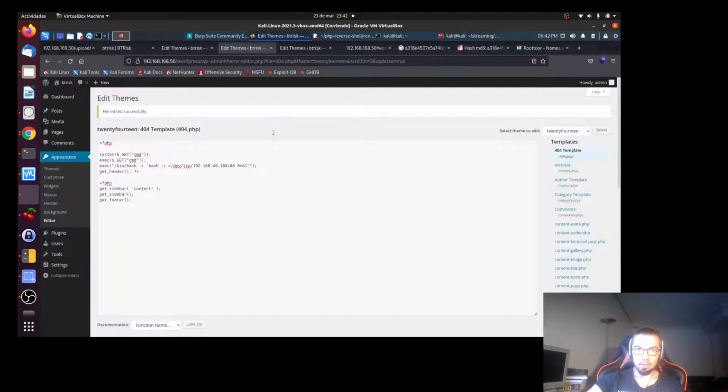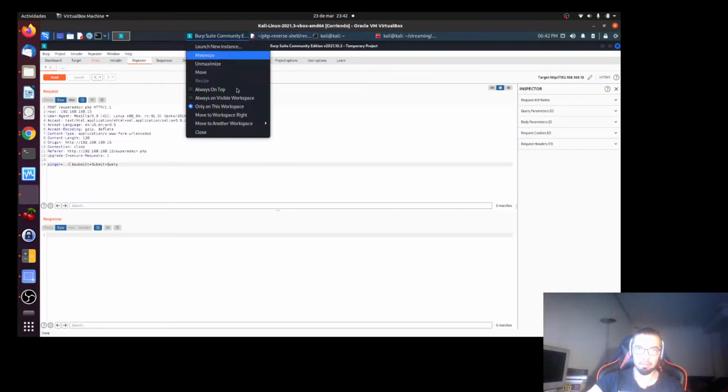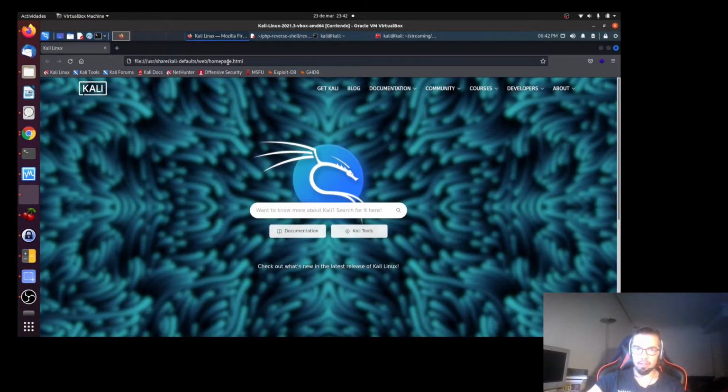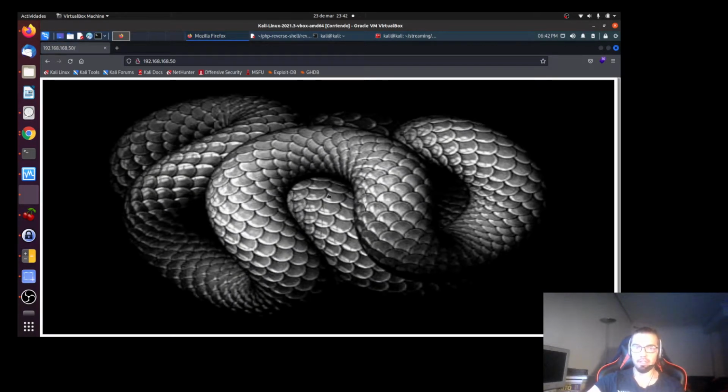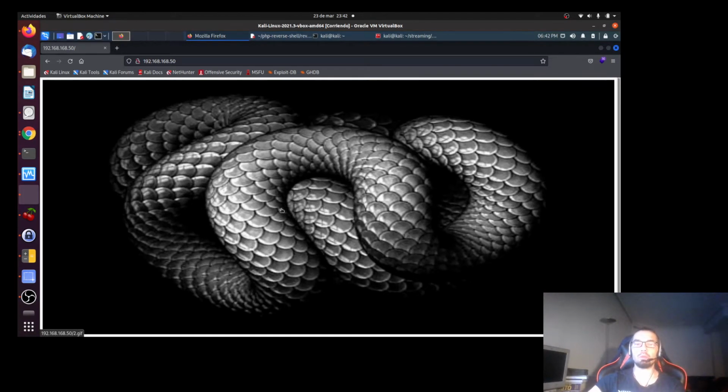Let me close this one. Yes, close all tabs. I don't want to use Burp Suite. So I can open the browser again and access the target machine. It's so awesome, this GIF.